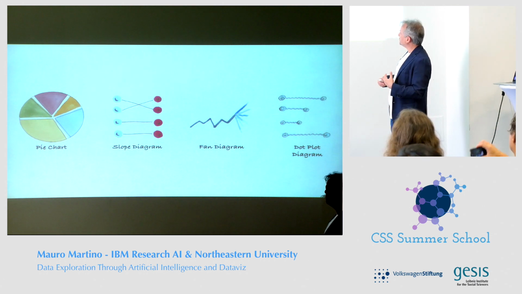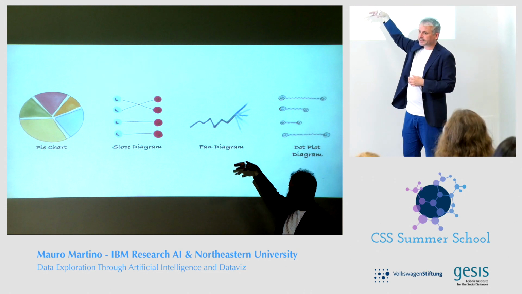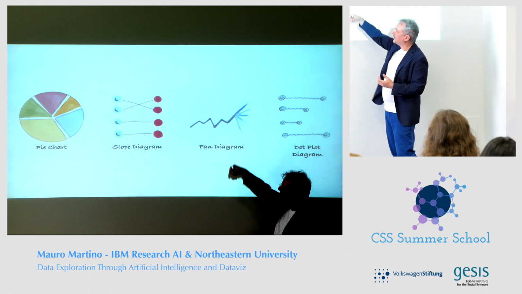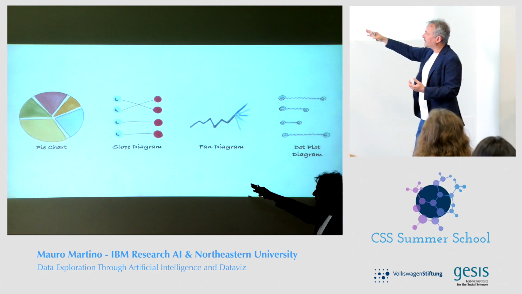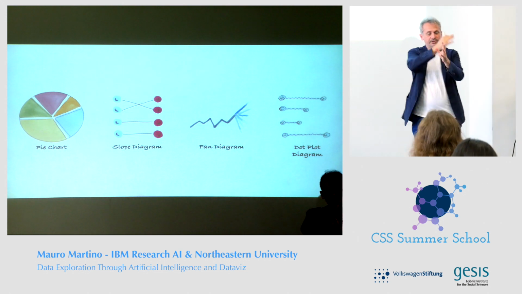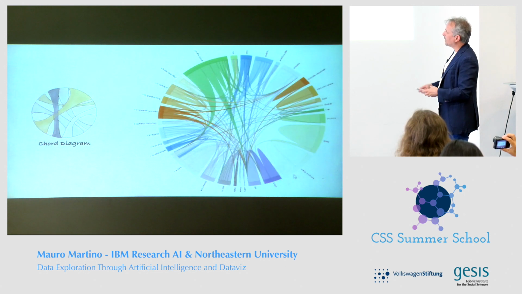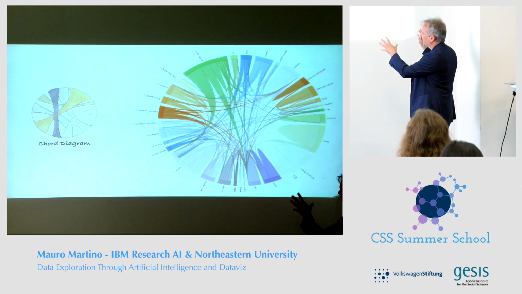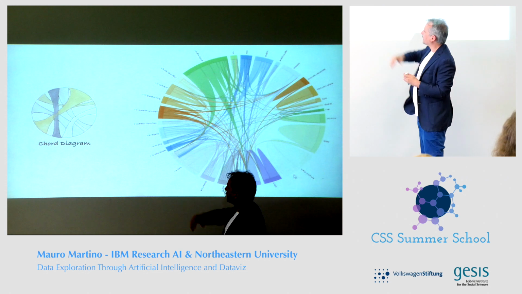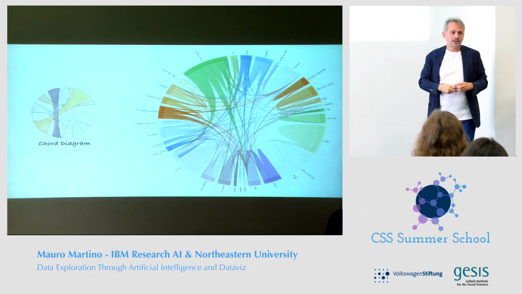So, for example, the fan diagram is very good to propose some prediction. So essentially, where the storm will go will be the trend of the GDP after this point. And the slope diagram will help you when there is maybe some cross-fertilization between different dimensions from your data set. So the relation between these objects, when you have a problem to identify relation between different objects in your data, so you have different nominal categories, the chord diagram that you can find easily, like this example in the D3 collection.